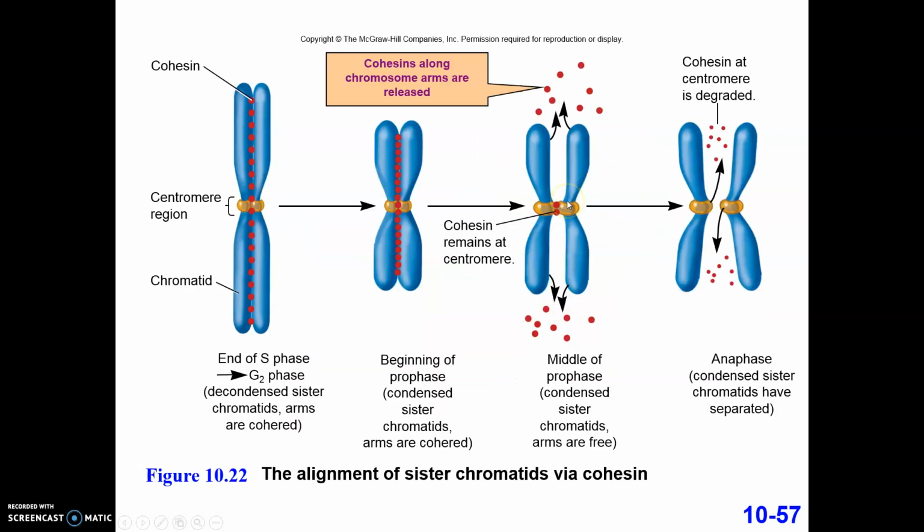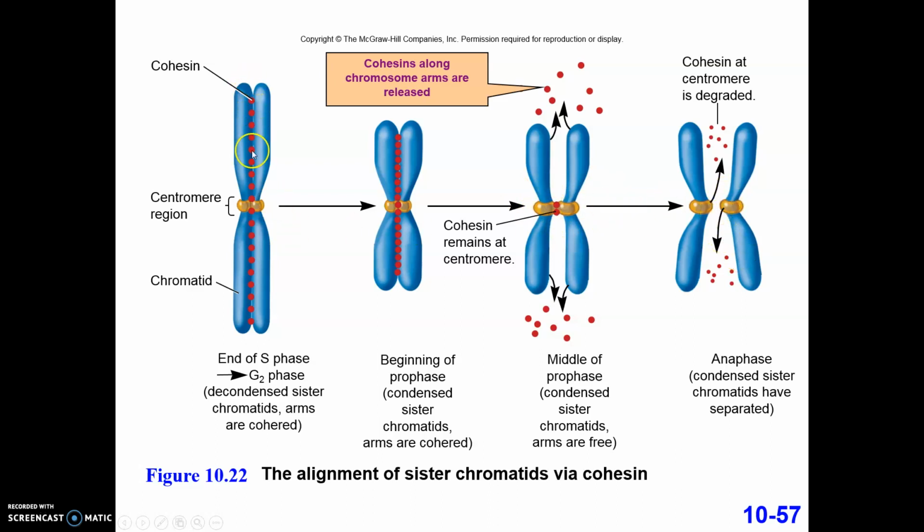Now, cohesin is a similarly related molecule, but it has the specific function of taking the two sister chromatids and binding them together. That way, when they're lining up during prophase and metaphase, they are remaining together. And then as we start progressing through the cycle, we can start releasing those. Ultimately, there will only be some left at the centromere holding them together, and then ultimately they're released as well.